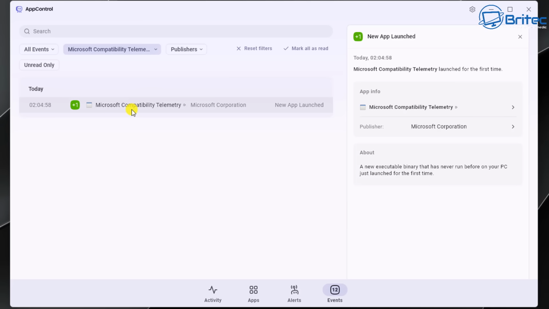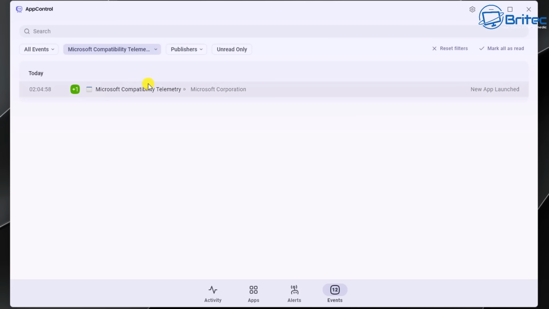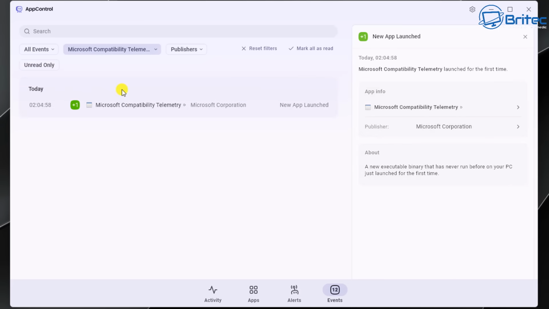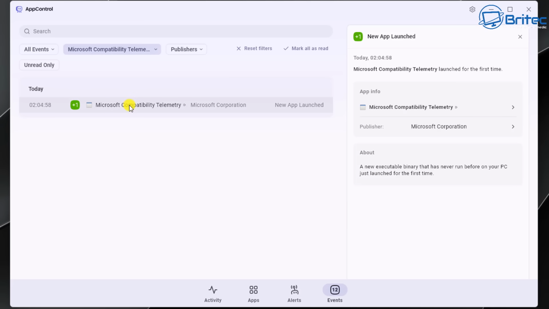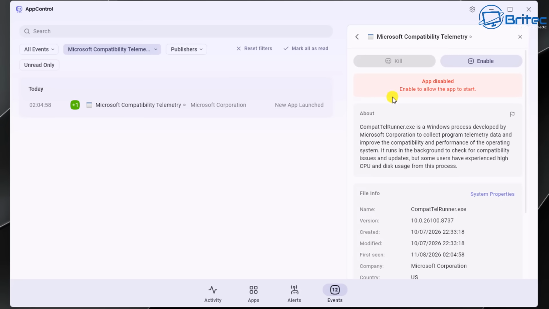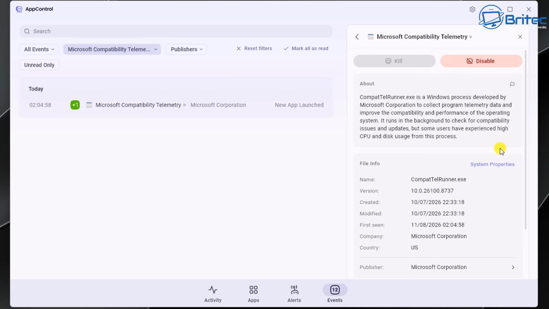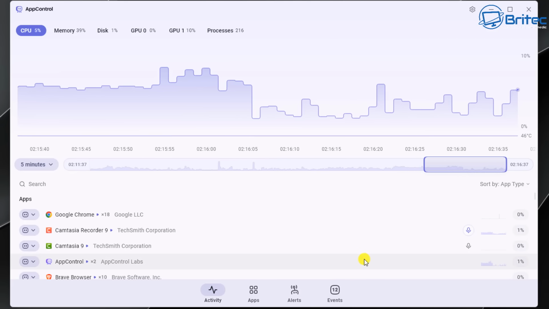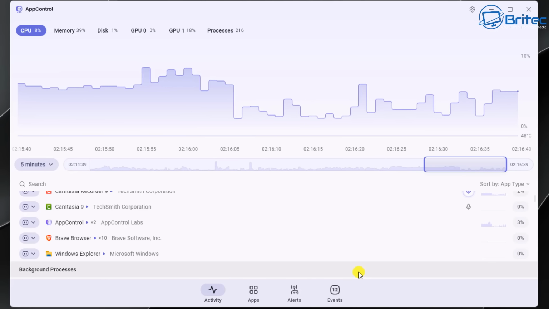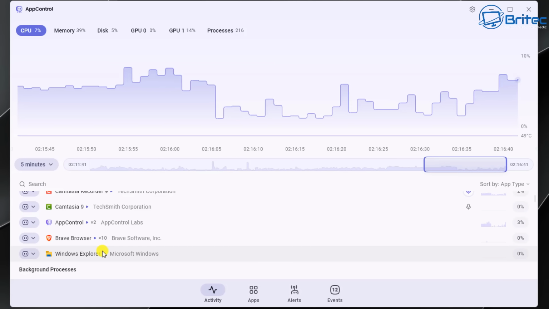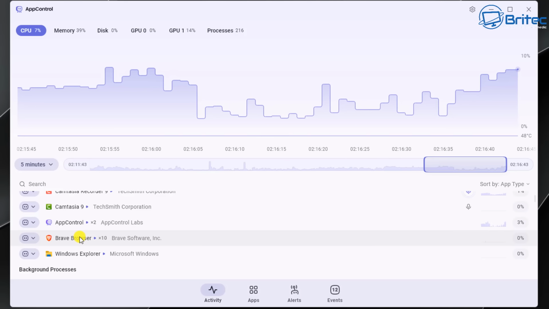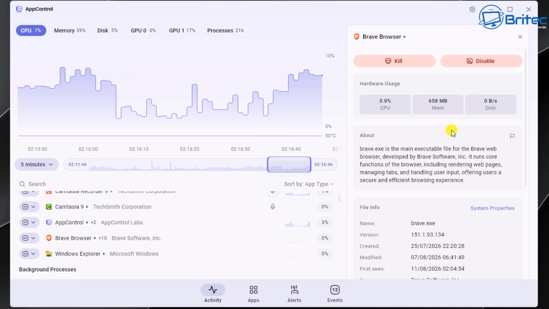If you ever want to re-enable them, if it's causing a problem, you can do that by just going into here and re-enabling it. You can look at the publishers and also all the other information that is given inside this panel. You can see the app is already disabled here because I've disabled it. But if I want to re-enable it, I just click on enable and that app will start running again. So that's basically how you can control all of the services and applications and processes and take back control of your Windows 11 or Windows 10 system.